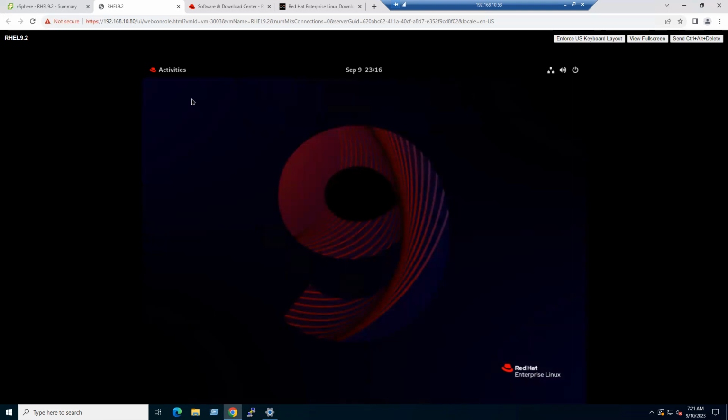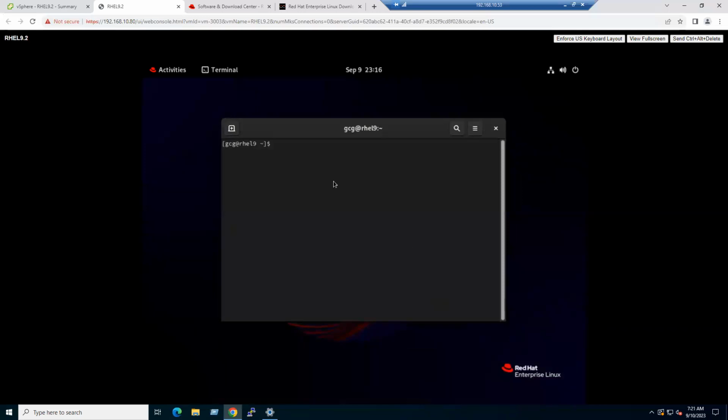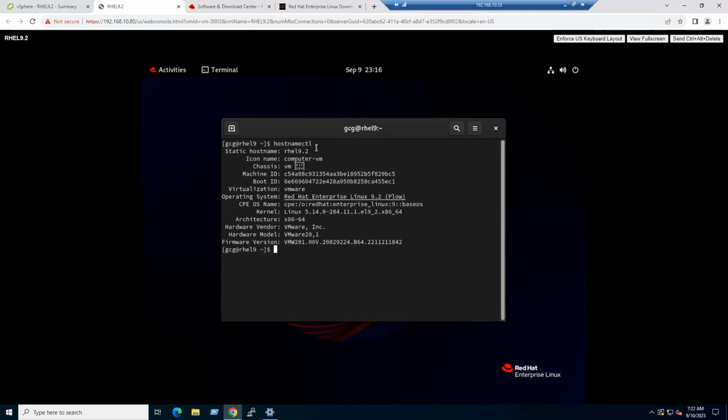See, this is a subscription process. See, currently Red Hat 9 is installed. If you want to verify the host name, just type hostnamectl. You can see all the information. Current Red Hat Enterprise Linux 9.2 version, and this system is created with 9.2, and the host name is currently RHEL 9.2. That is only the host name at the OS level. Okay, and the operating system also is the same version 9.2.